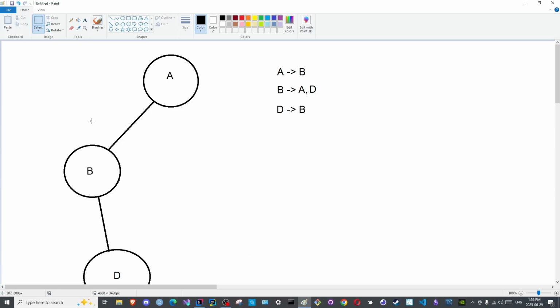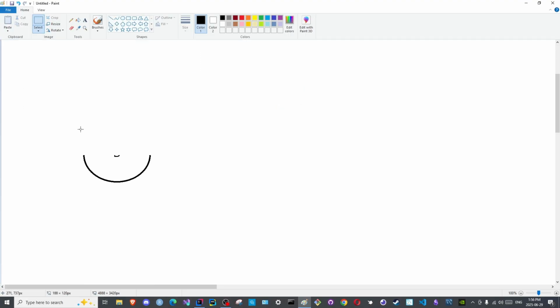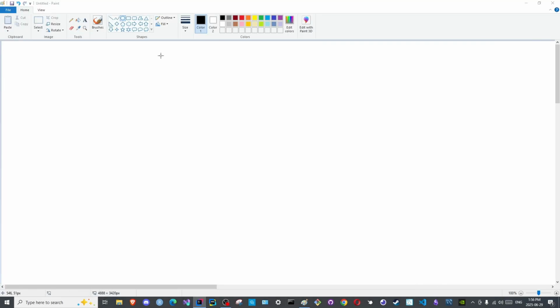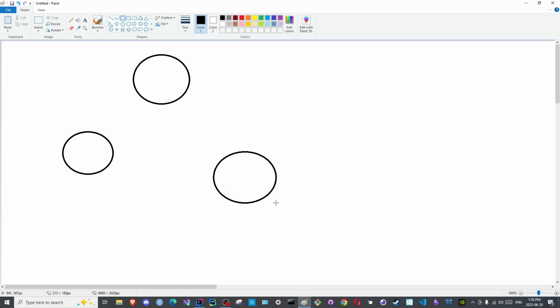So here is what I have in mind for the graph. 1, 2, 3, 4. So one is for Prophet Ibrahim, one is for Prophet Lut, one is for Prophet Ismail, and one is for Prophet Ishaq.